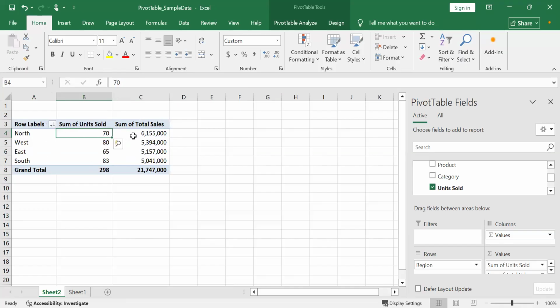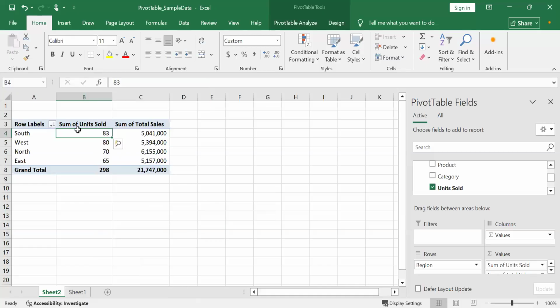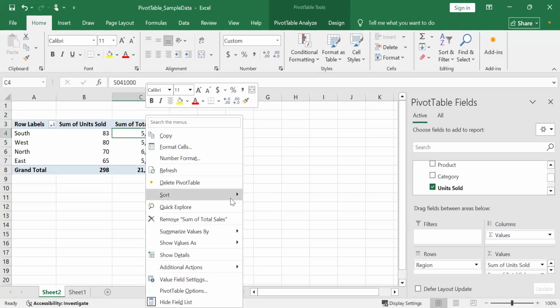And we note something: you don't have to do it just based on this. If you want units sold to be the criteria, you can also sort largest to smallest there. So you can see what has happened. It will use this one as the hierarchy, so whatever the hierarchy is doing here will automatically affect this. You can see that this one has changed. So it depends on what you want to sort on. But for this example, let's just sort based on largest.